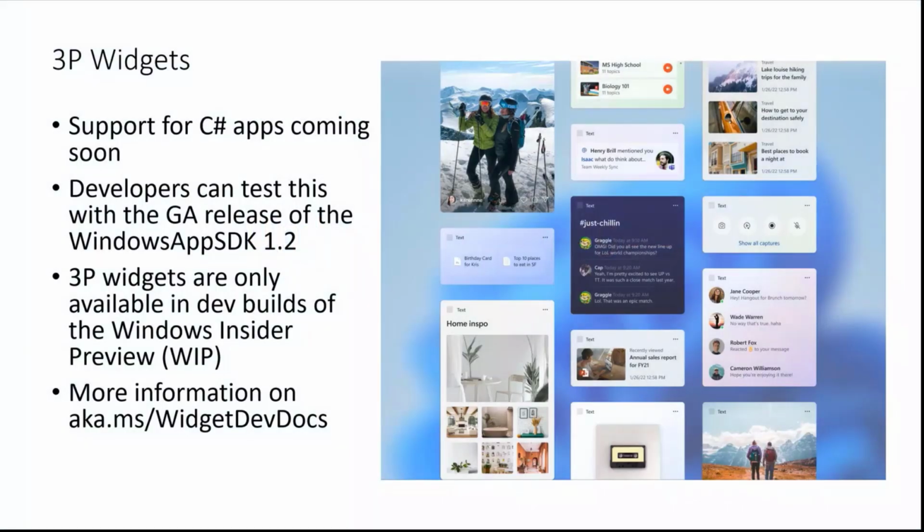One of the most requested features that we've been hearing from the community has been support for C# apps. The first preview version that came out of this platform only allowed packaged Win32 apps in C++ to have a widget built with adaptive cards showing on the widgets board. So C# support is coming very soon. It will be out by the time the WindowsAppSDK 1.2 is out. That should be either this week or next week, probably more leaning towards early next week for this release to be out. And we will update our documentation to include samples for this and how you can get started with all this.